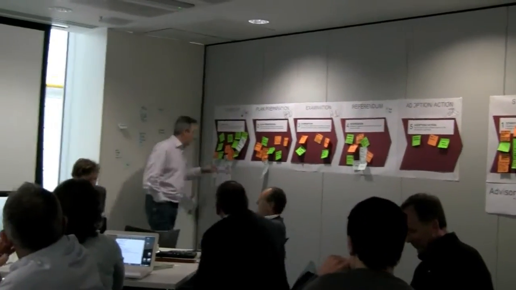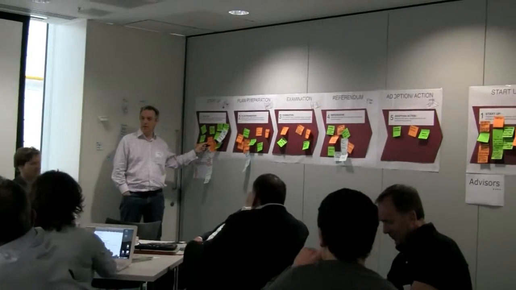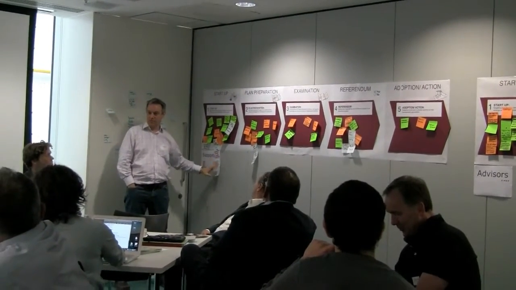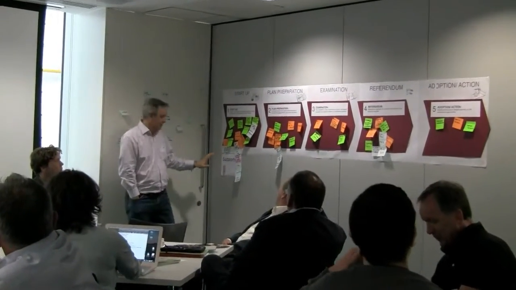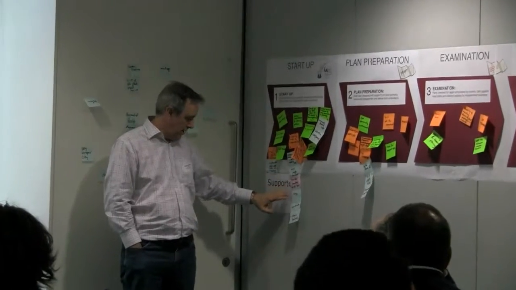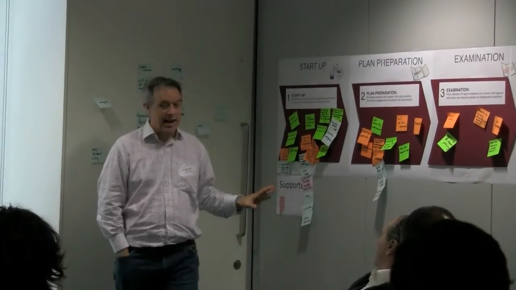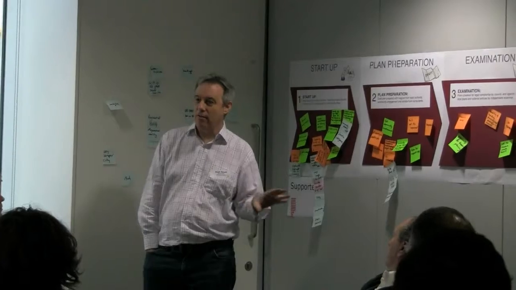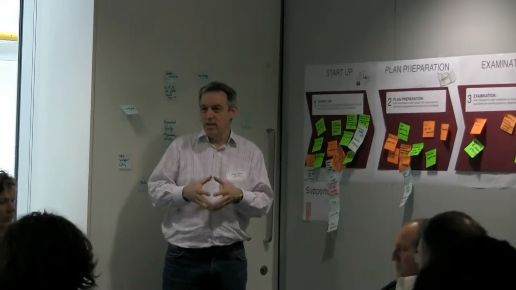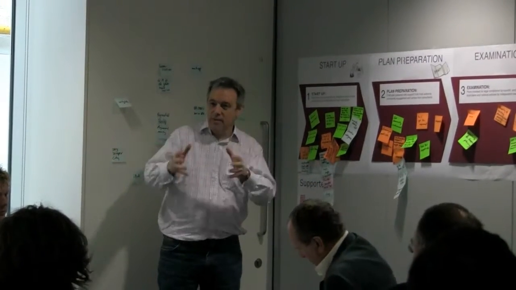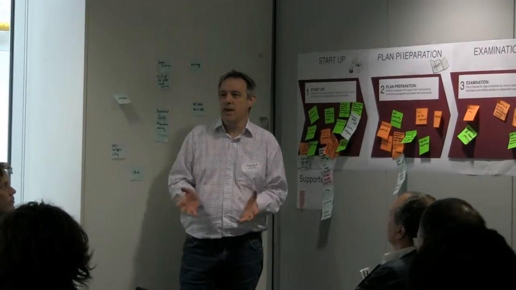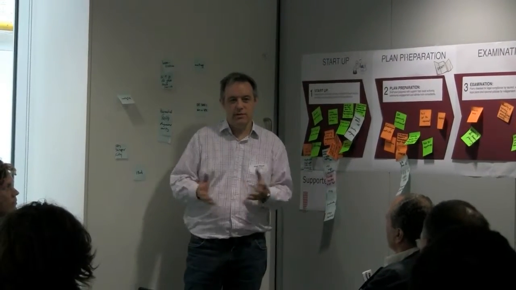The first piece was around defining the neighbourhood, and we were suggesting a whole range of existing tools, social media tools, and it's really anything. So we had community websites, Facebook, blogs, forums. So anything where the people are already. Don't build anything new if you've got spaces where people are already. So with neighbourhoods, we found neighbourhood websites where you've got 15,000 people signed up, 5,000 different users looking every day.